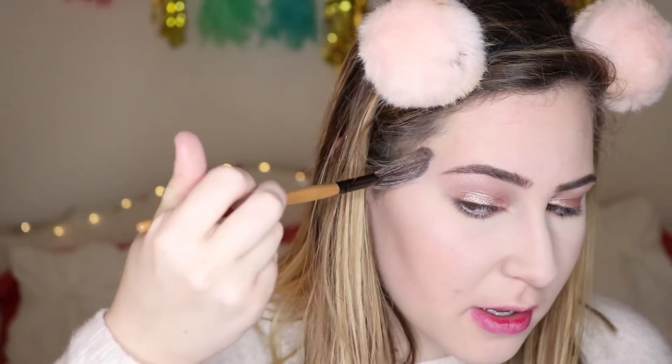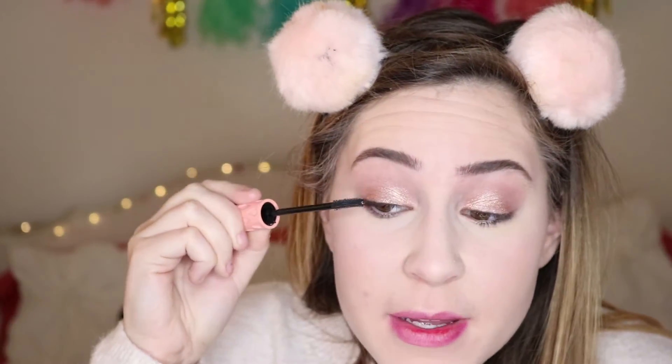This whole makeup look is really about looking natural and very light but very effective, and if you do that in the right way, girl, you are set. For highlight, I'm taking Carly Bible's palette — I love her palette — taking this silver and warmer toned highlight. For mascara, I'm taking my favorite, Benefit Roller Lash. What I love about this is that it doesn't fall — it literally lasts all day.